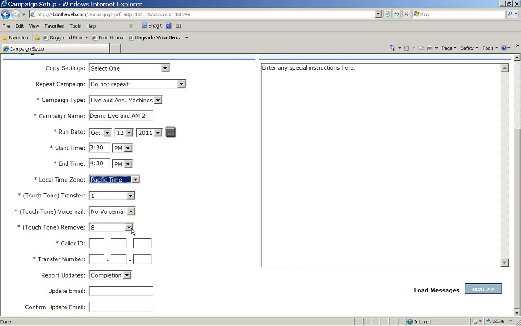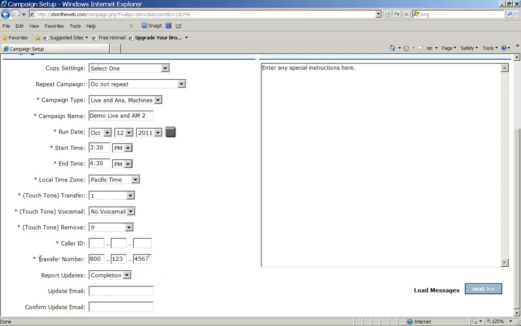Now, a standard press 1 campaign, that's what we call these press 1s, has people pressing 1 to transfer and pressing 9 to be removed. Now, when they press 1, let's say my message says, "Hi, I've got a great business opportunity for you. To find out more information, press 1." If they press 1 while they're listening to my live message, they'll be taken to whatever number I put in here. And I'm just going to put in a generic number.